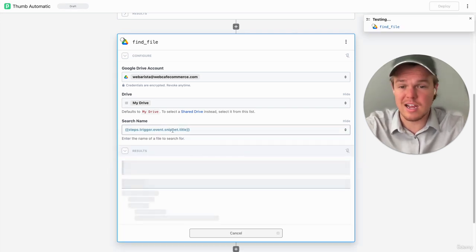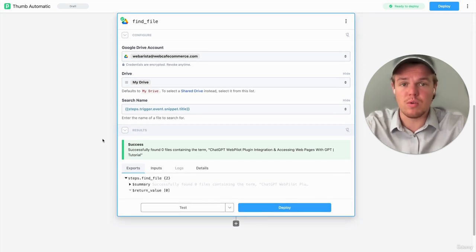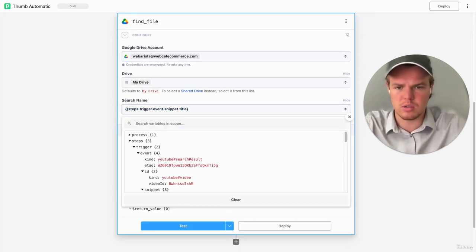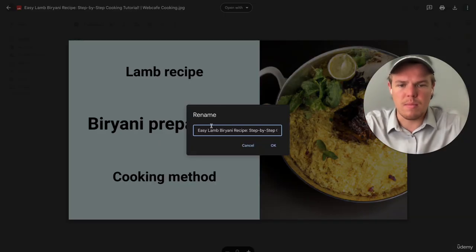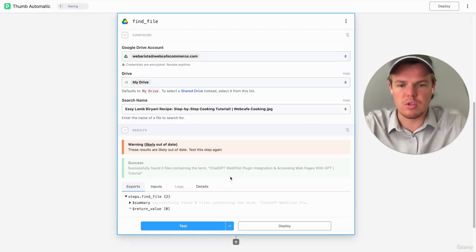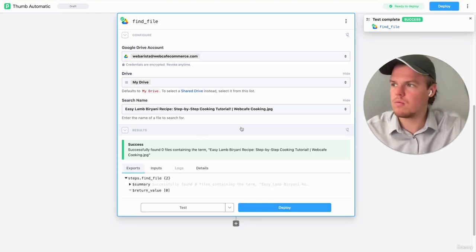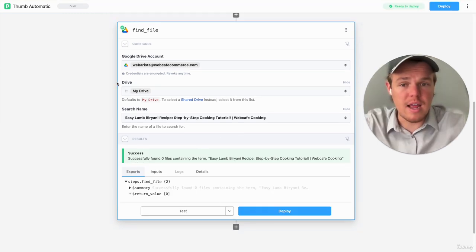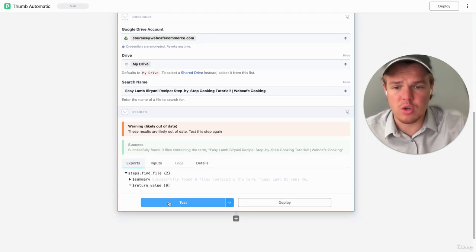And then in this context, it's not going to be able to find this title, but in the context of having it where we named the specific file. So for example, let me show you, come back over here. And obviously I'm going to go ahead and just copy this. And what you'll notice is that, let's say we just do the search name as that, right? It should be able to find that one file right there. There you go. I just realized that I had the wrong account connected here. This is my main account. I'm going to add my courses account so it can find that file. All right, so now my courses account is connected. Let's go ahead and try this test again.